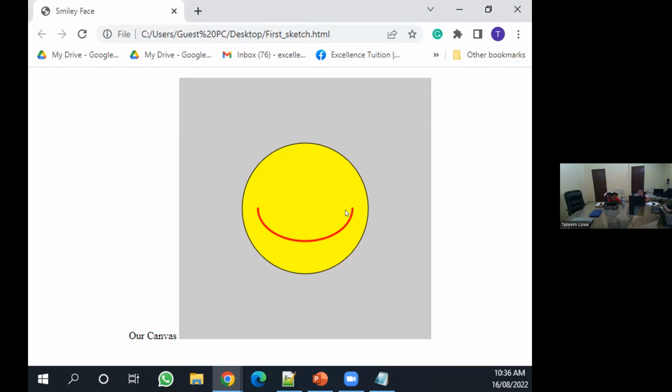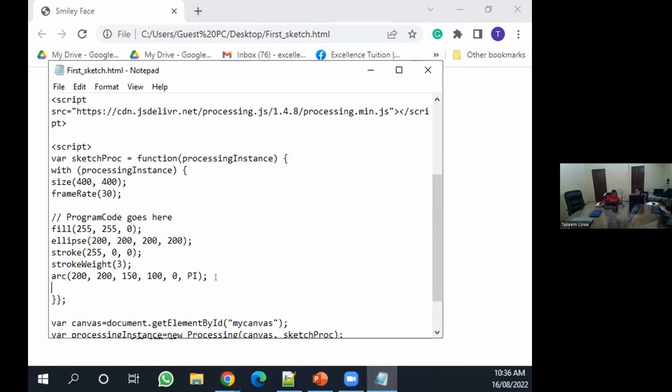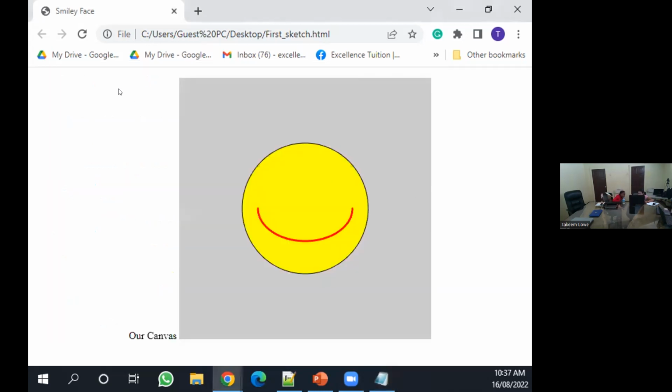Alright, so guys, we need to put in the two eyes now, right? And to put in the two eyes, we have to use ellipses. So we do ellipse, 250, 200, then 10, then 10. So that's for the first eye that is on this side. Okay, if you make a mistake, you need to pay attention to it and see me. So guys, when we reload, we're gonna see the eye. Look at that.